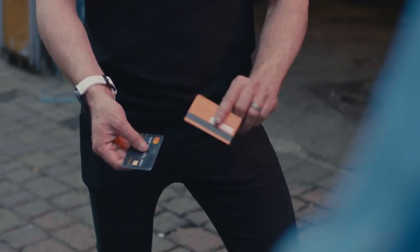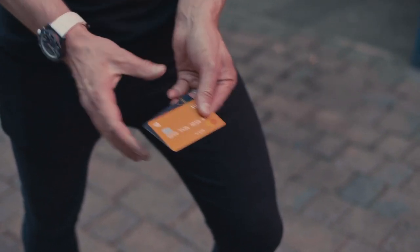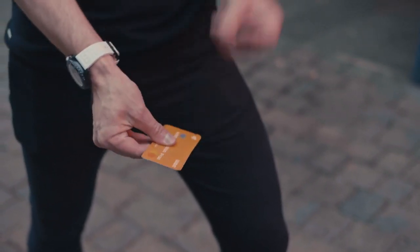I've got a couple of prepaid credit cards — you've heard of credit card cloning? What you do is you take the one with the most money on — this has about 20 quid on — you rub the chips together and you push them through the hand, and that starts the cloning process. Three, two and one, give it a snap and that's the moment the card's cloned.